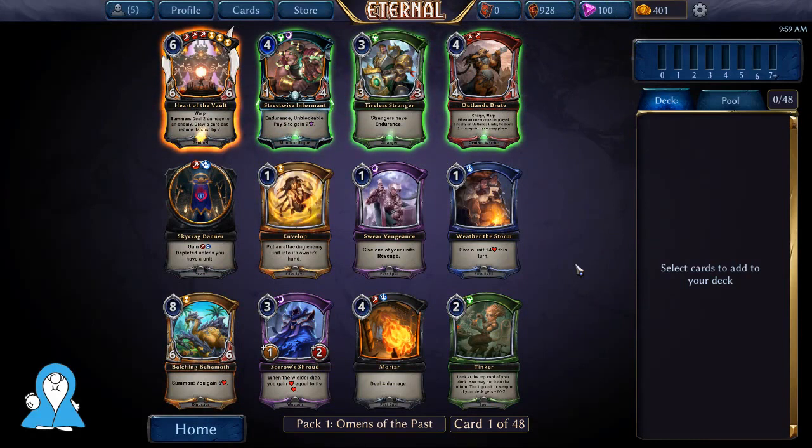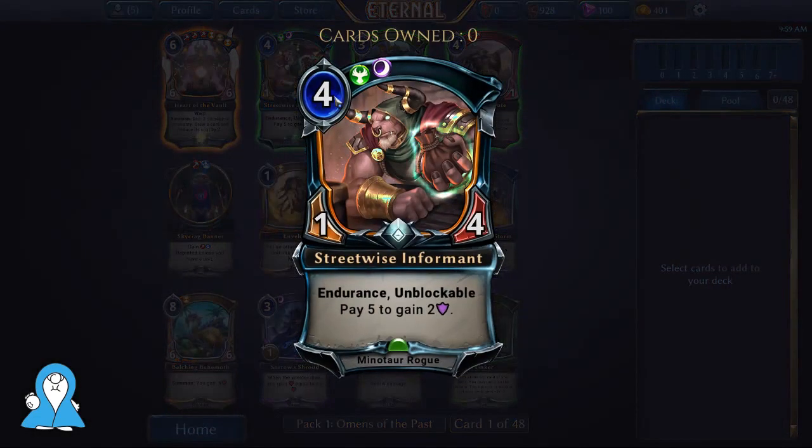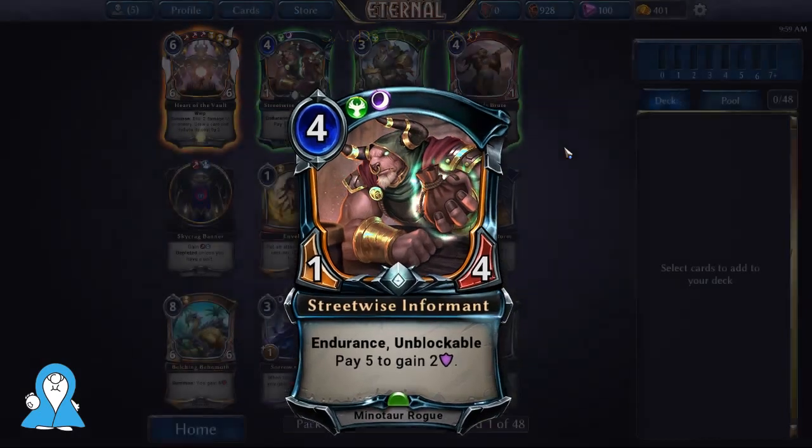Well, there's not much to talk about here. We're gonna take Heart of the Vault and hopefully be able to play it. I'm actually pretty happy usually forcing Praxis, and Heart of the Vault is definitely a reason to do that. Otherwise, in this, we've got a shiny Streetwise Informant. He's really good in Argenport. You can't block him. You put a weapon on him, and he's a pretty fast clock.